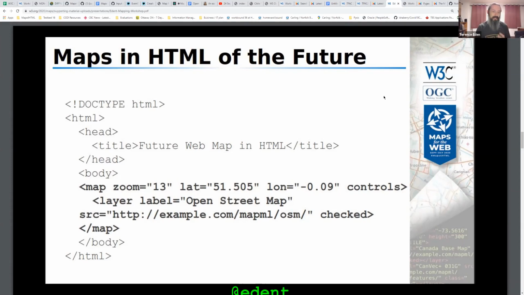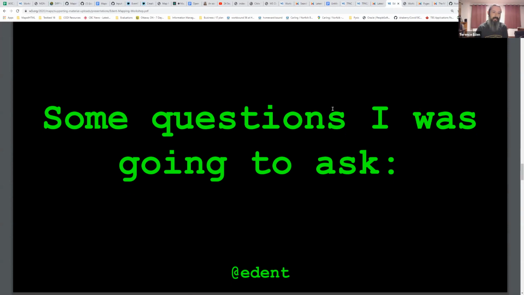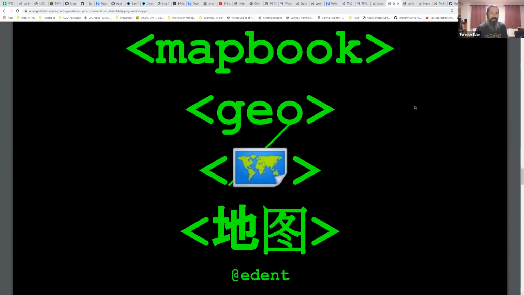So next slide, please. Here are some of the questions I wanted to ask, and I suggest before going much further with this proposal, that the group engage either a proper user researcher or do some really quite structured, albeit informal, user research to ask these questions and others, because these are the questions I would want asked of me if someone asked, what should be in a new element. So next slide, please.